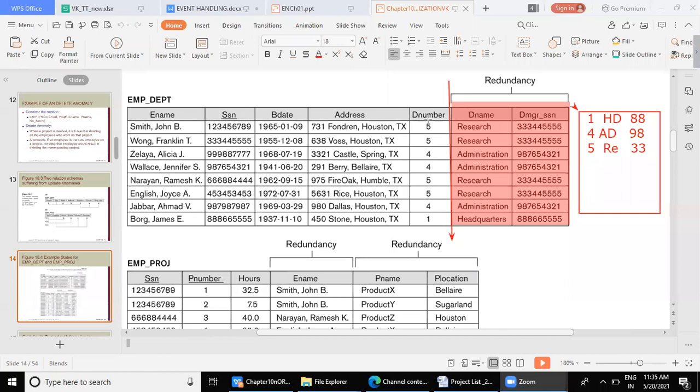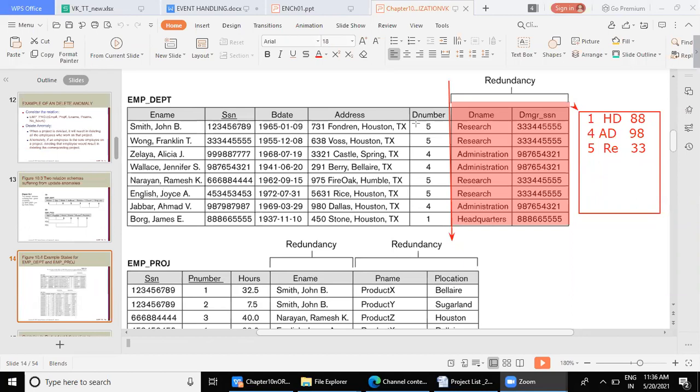But when it comes to the department table, department number, department name, and department MGR SSN, all these are related. But what we are doing to maintain or to preserve the relationship between the two tables, here while storing the details of the employee table, we have also taken the department number field in our table as a foreign key. So because of this arrangement of storage of the data, we can preserve the relationship between the data, and the information from multiple tables can be fetched easily.